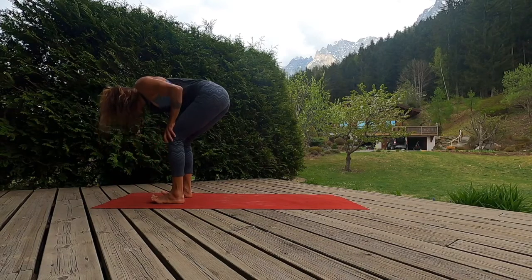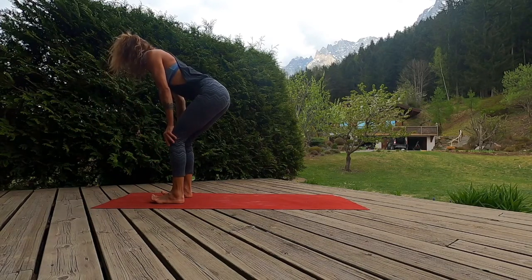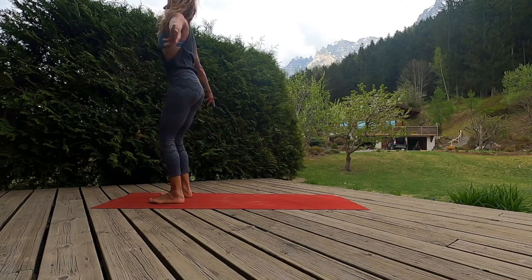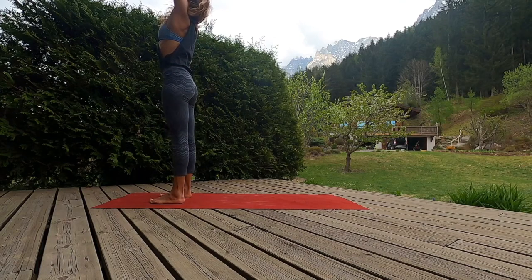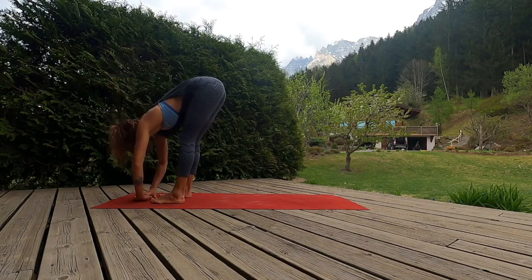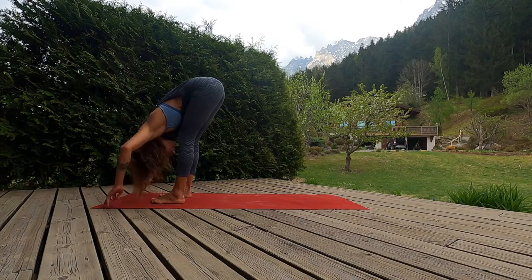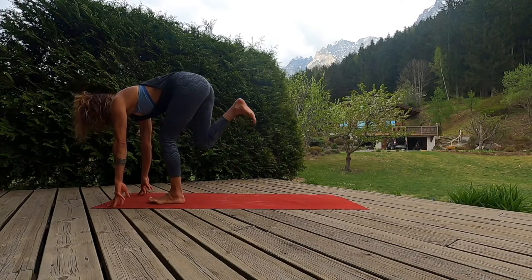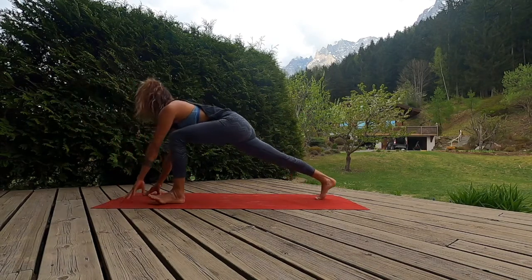And as you inhale, we'll lift the chest halfway, change of scenery. And the next time you inhale, we'll come all the way up to standing. As you exhale, we'll fold forward. Inhale, lift the chest halfway, and as you exhale, we'll step the right foot back.